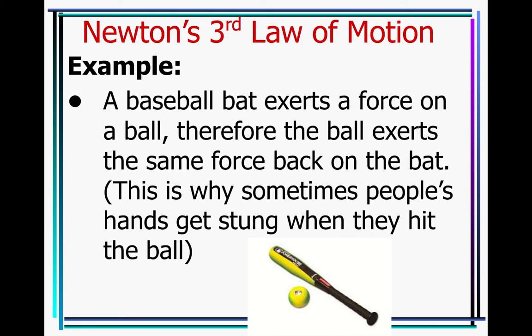So, for example, if you've ever played softball or baseball, if not on a formal team, at least in PE, a baseball bat exerts a force on the ball, therefore the ball exerts the same force back on the bat. This is why your hands sting. So when you make contact with that ball and you swing and it finally hits, the reason that you can feel that vibration in the base of the bat is from the fact that you've got the equal but opposite force, what the ball had versus what the bat had.